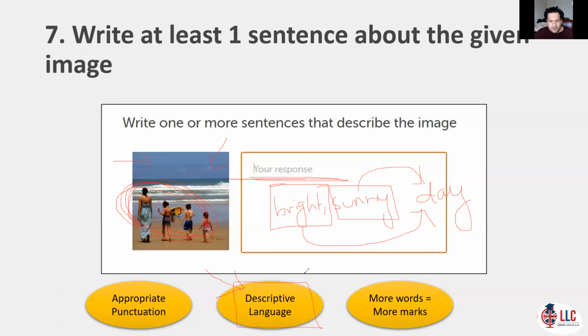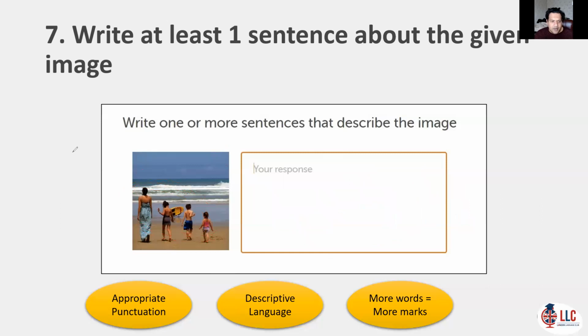That's about it. Do some practice, and you should be able to nail this question quite easily. But be careful before you type in your response. Spend some time to analyze the photo, what is in the photo, and come up with your own version of the story. It doesn't have to be exactly correct, because you're not given the context. You're not expected to know what is happening in the photo, but you can make up your own story.